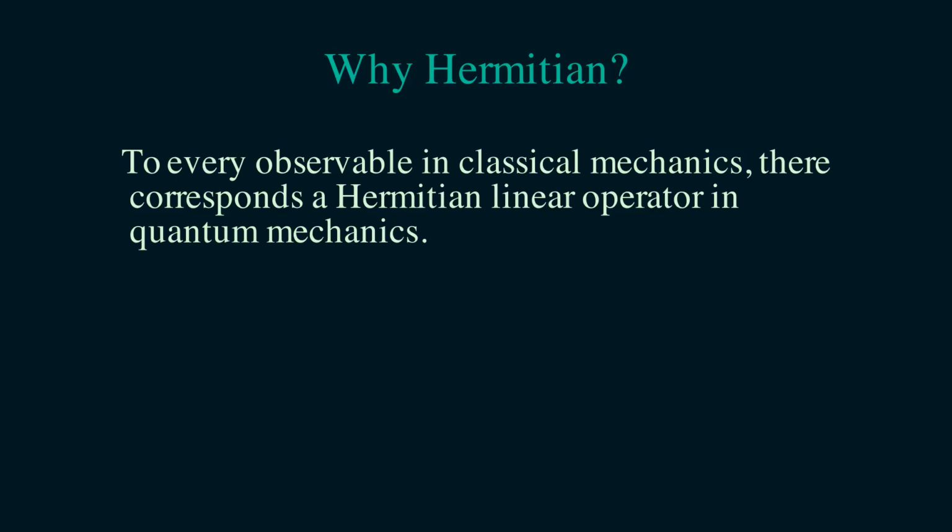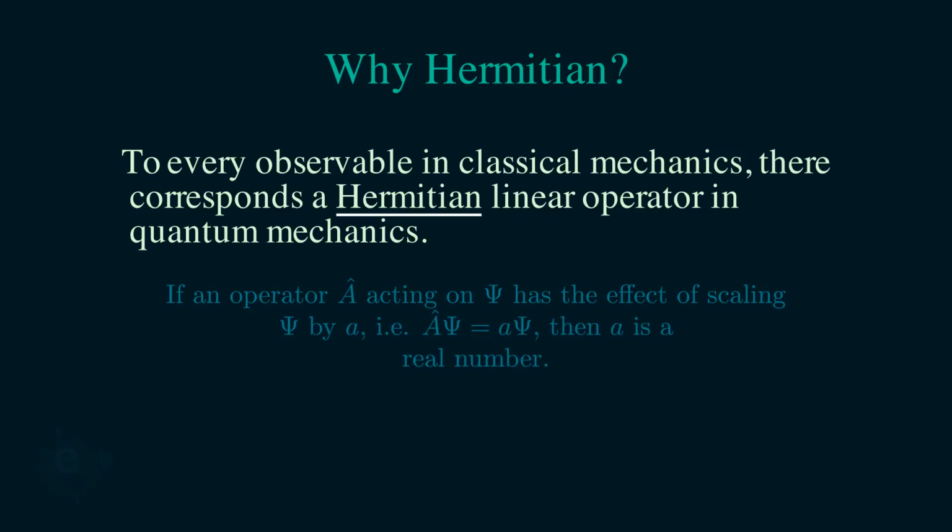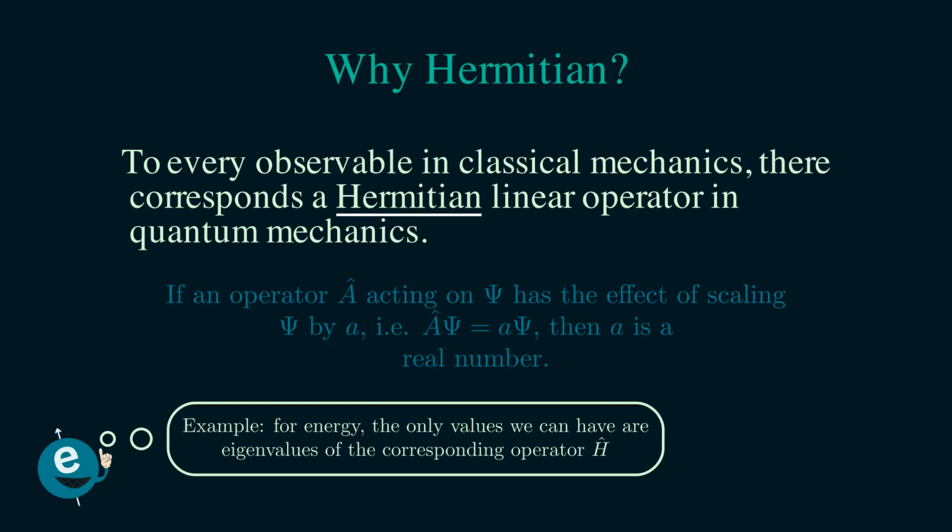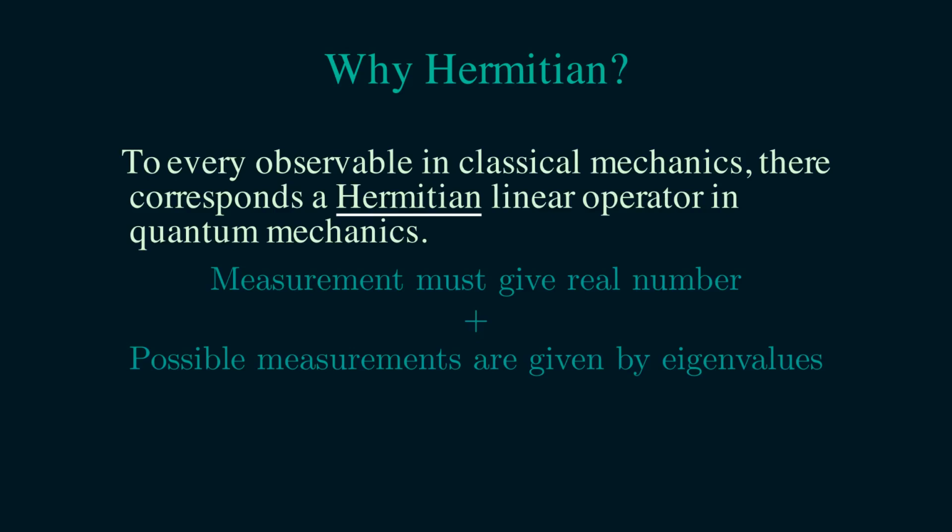The key point in this postulate is that these operators must have this property of being self-adjoint or Hermitian. But why? You see, the Hermitian operators have the property that the eigenvalues of these operators are real numbers. We'll see in the next video that it's the eigenvalues of the operator that determine what values we can possibly measure for a certain observable. Since the physically measurable values have to be real numbers, and since they are given by the eigenvalues of operators, we have to postulate that the operators should be Hermitian.